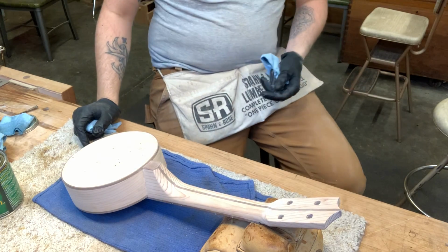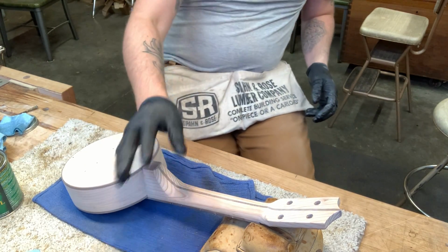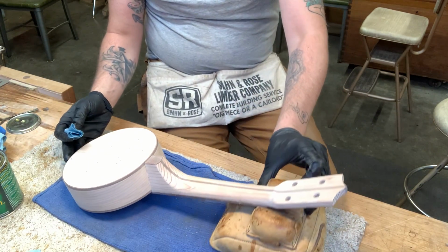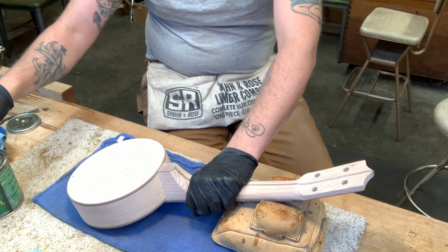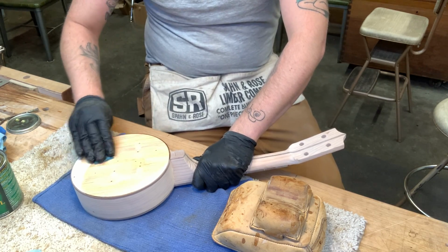This has been sanded to 400 and it's got dust all over it, and that's okay. This first coat of finish is going to mix with the dust and create a little bit of a paste in some places. It's the closest I get to using a pore filler.